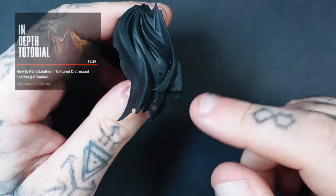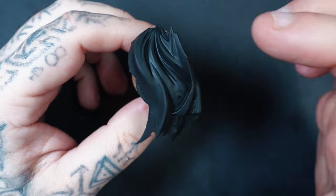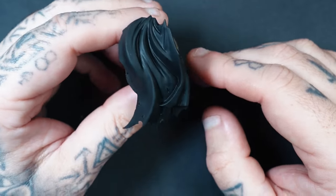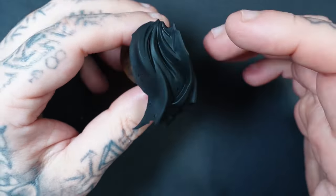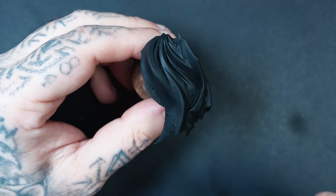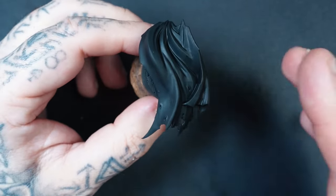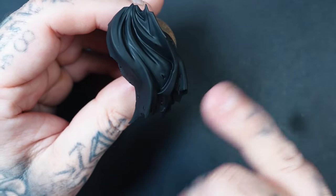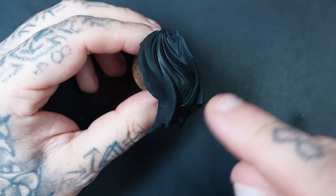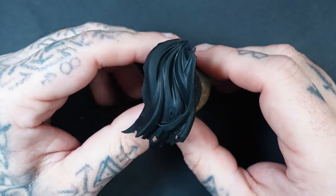If you watched my recent video on the grimdark leather tutorial with all the lovely texture and stuff, a lot of people were asking how to do cloaks in colour or different textures. So in this video I'm going to be doing a red cape or cloak in a bit of a grimdark style. First, we'll get the colours down and the texture on, which can be followed for people who want a cleaner looking cape too. Then we'll get into how you can grime it up and make it look more tattered.